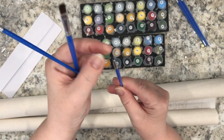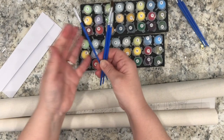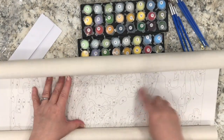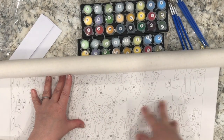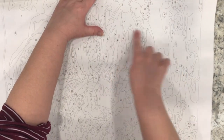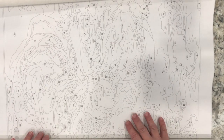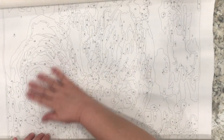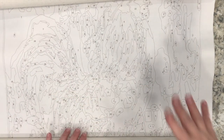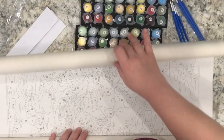This hair needs a little trimming. Okay, so these would be a good size to use on this painting, because there are lots of small areas to paint through. I don't know if you can see that, but every area is small. I really like the quality of the canvas. It's really, really nice. And it's nice that it has this very smooth finish, especially for someone who's not used to painting. That's a nice surface to paint on.